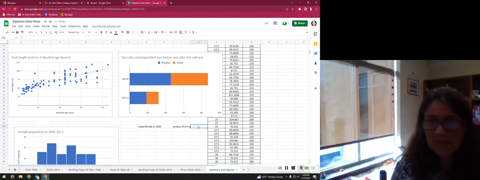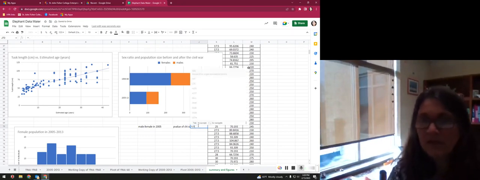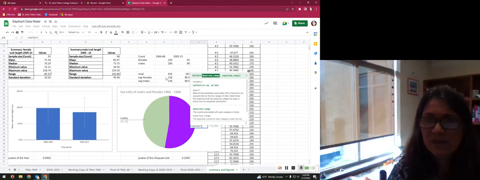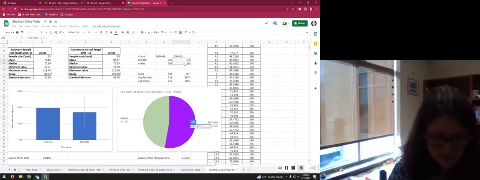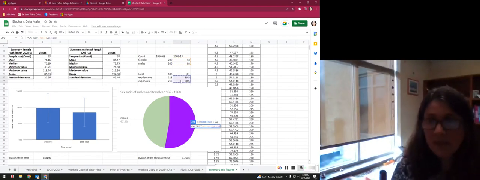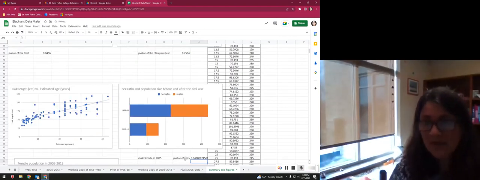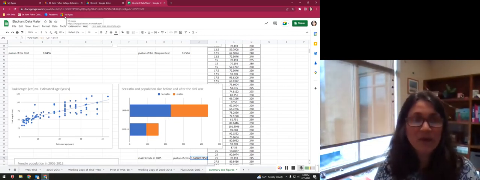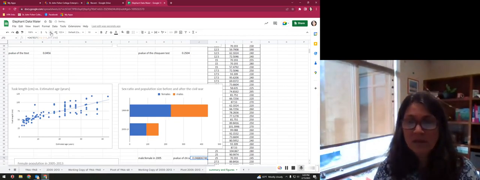and we're just going to do equals chi test, and again we're going to pick our ranges. So there's what we observed and what we expected, and that gives us a p-value pretty close to 0.05, but it's still a little bit below it.